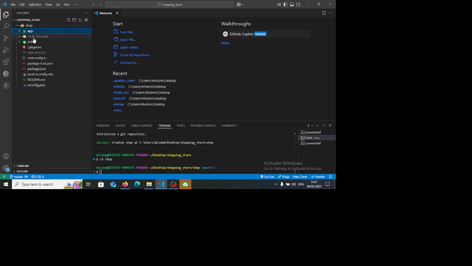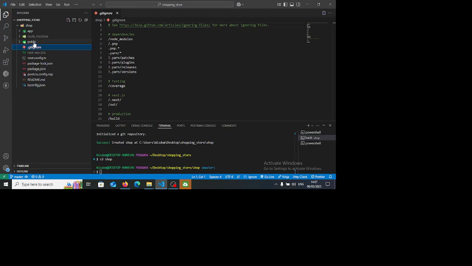Apart from that, you have the node modules, which is the packages that we will install. All the packages that will be installed for this particular application will all live here. And then the public folder is to house all the media like pictures, videos, anything media should be inside public. Then git ignore. Any file that you do not want to show to the public, you can ignore it by placing it in the git ignore, meaning that it should not be sent to GitHub as you push your code to GitHub. I'm going to talk about that later on.